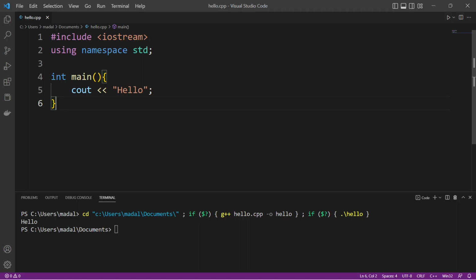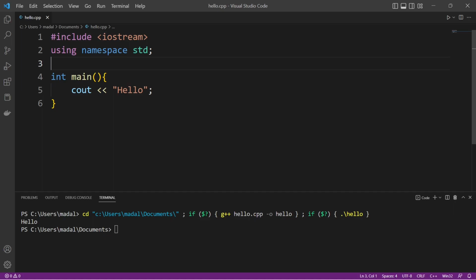Let's move on to the second line, which says using namespace std. std stands for standard, so we're saying that we're using the standard namespace. Inside of a library, there are different families of code that are associated with different functionalities. Each of these families is a namespace. So inside of a library, there are a lot of namespaces, all associated with different functionalities. There might be functionalities that have the same name in different namespaces.